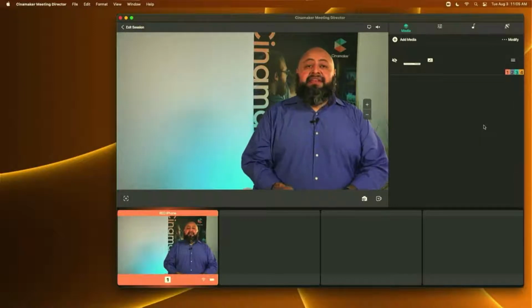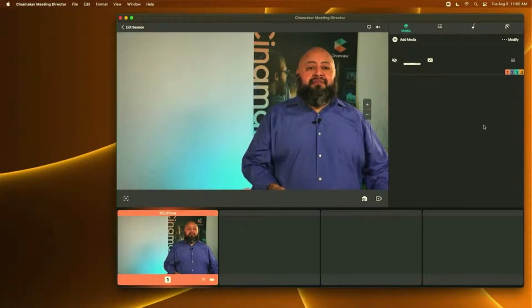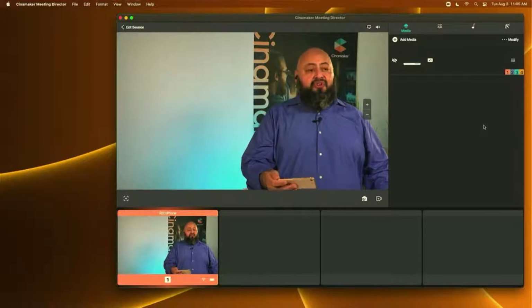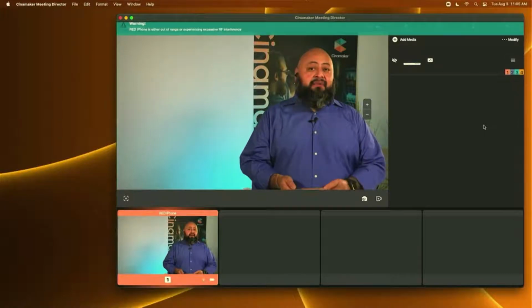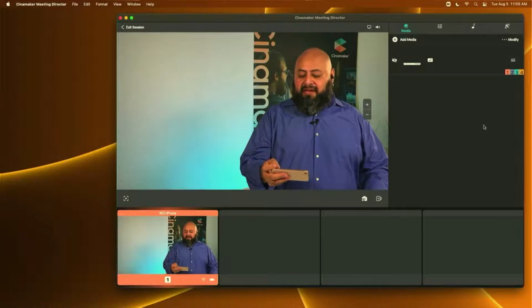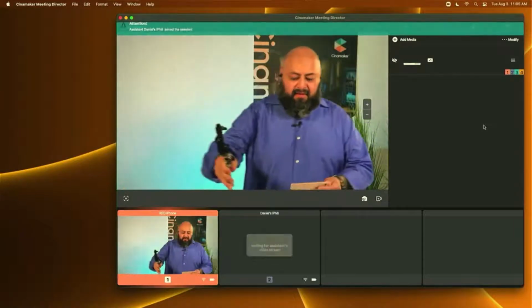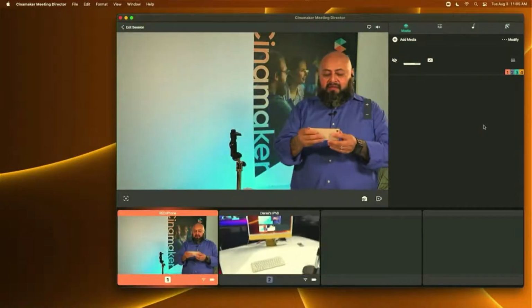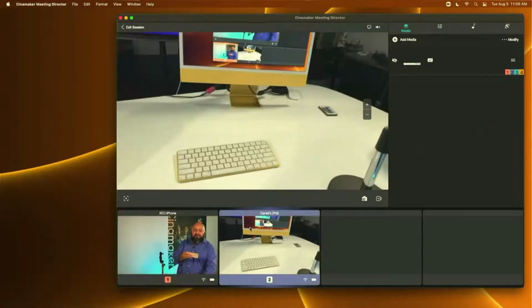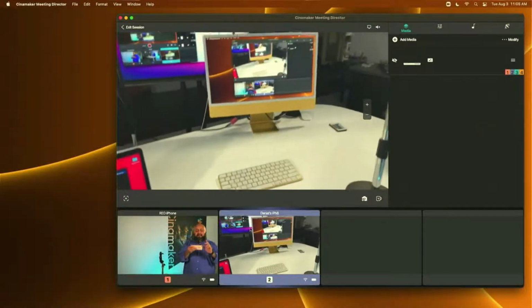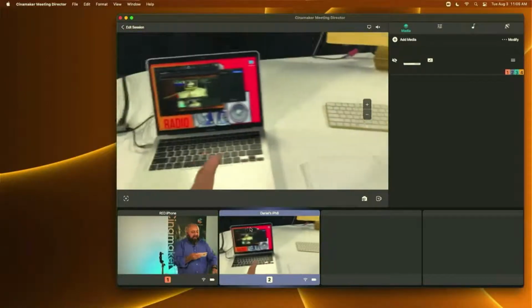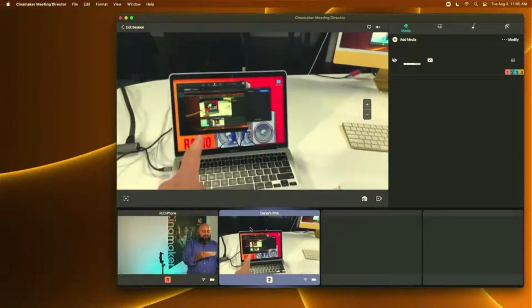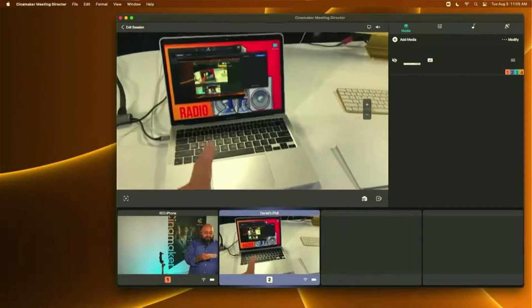Boom, got it. Now, once I open Cinamaker Capture, I have two options. One option is to use this iPhone as a video camera, and the other option is to use it as an audio source. I want to use the camera option. So here we go. Let's go click on video. Bam, bam, bam. And there it is. Oh my God. Look at that. Now, of course, my audio and my video is going to be out of sync because I am using this iMac for the demo. And I'm streaming to Zoom and YouTube on this MacBook Air.